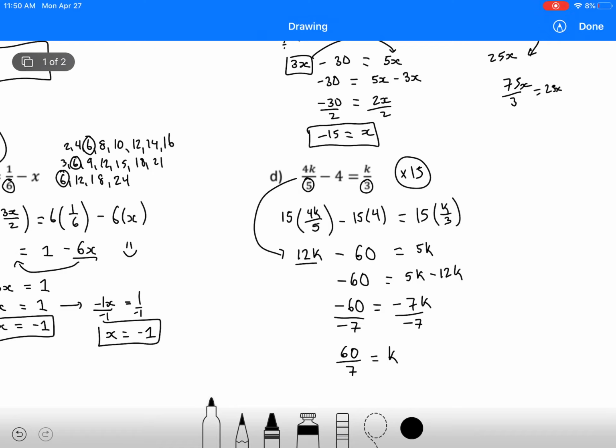I know not a lot of you are probably looking at that answer like 60 over 7. Are you sure that's right? That is the answer. I'm 100% sure. And we can always check the answer if we want. I'm going to show you how to do that in the next couple examples. I don't want to start checking the answer with one like this because this is kind of tough. So let's look at these examples.